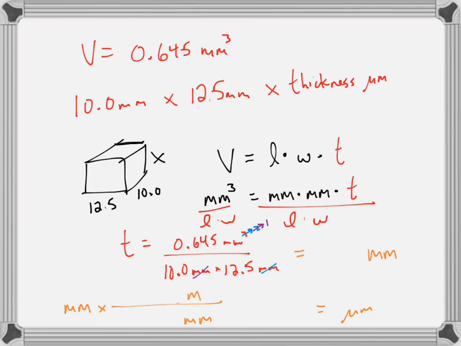What does milli mean? 10 to the negative 3. Both of you were correct. 10 to the negative 3 is the more appropriate answer, but you're not wrong. Meters go on the bottom, micrometers go on top. Our conversion there, 10 to the negative 6 meters is 1 micrometer. And I now have my answer.